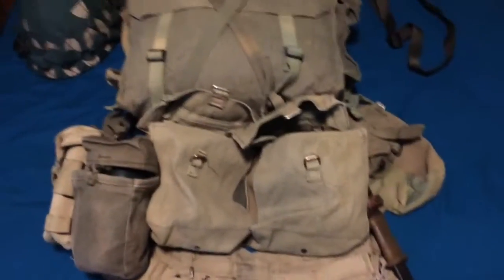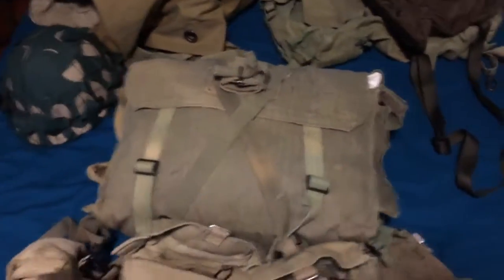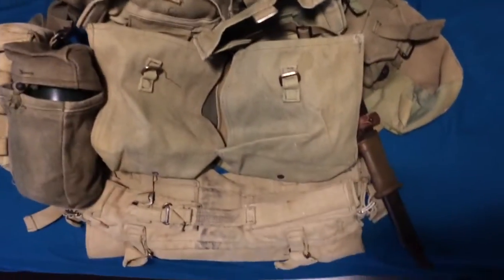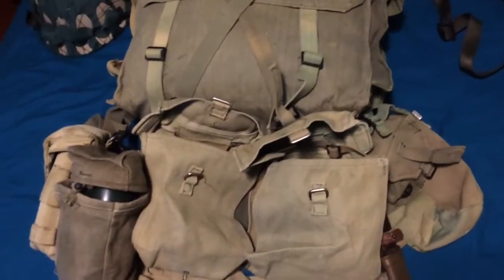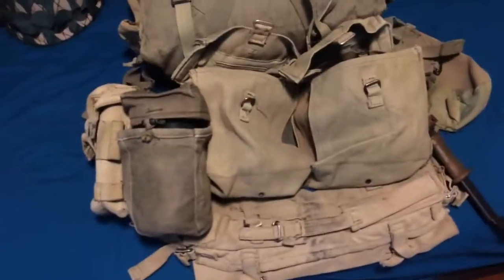So, as you can already tell from the title and from just how the webbing looks, this is a copy of the very well-known British Pattern 58 webbing. And it has water bottle, ammo pouches, kidney pouch, poncho roll, and backpack and suspenders and belt, and bayonet in a full setup. And right here, what you see right now, that is a full setup of Pattern 58.